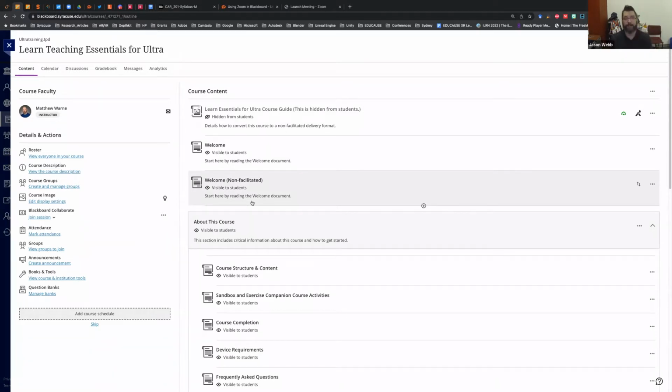With the Ultra navigation, we had to switch just because it makes accessibility a lot better, and the use of Blackboard was a lot cleaner interface in a lot of ways. So we had to switch over to navigation to be able to utilize this as an option. Blackboard's goal over the next 4 to 5 years is to completely move to Ultra classes, but they still have a lot of functionality that they need to update to make this fully functional for us to switch over as personal users here at Syracuse. So this is going to be an option for people to utilize, and we're going to slowly work our way there.